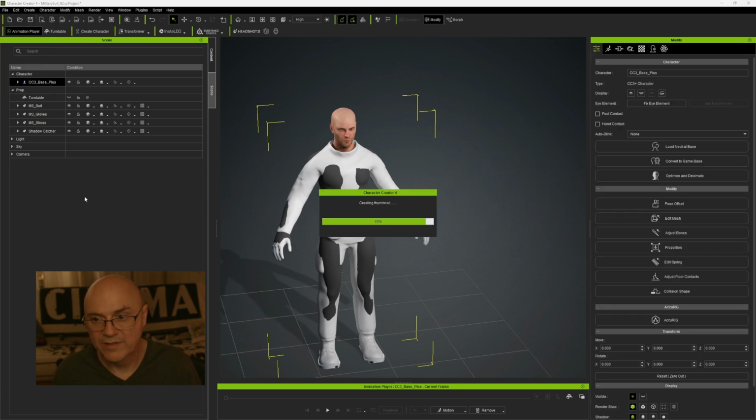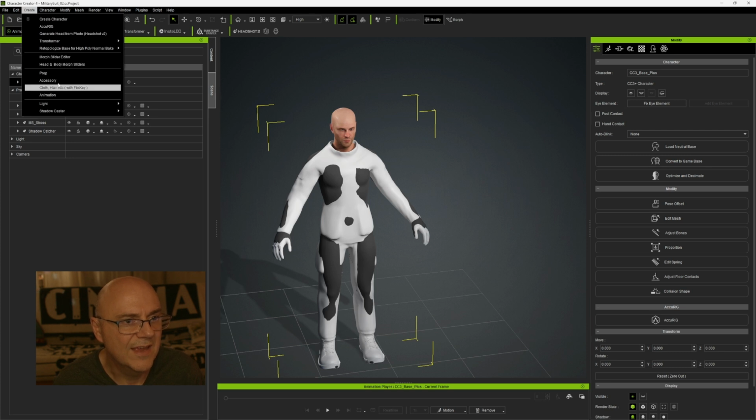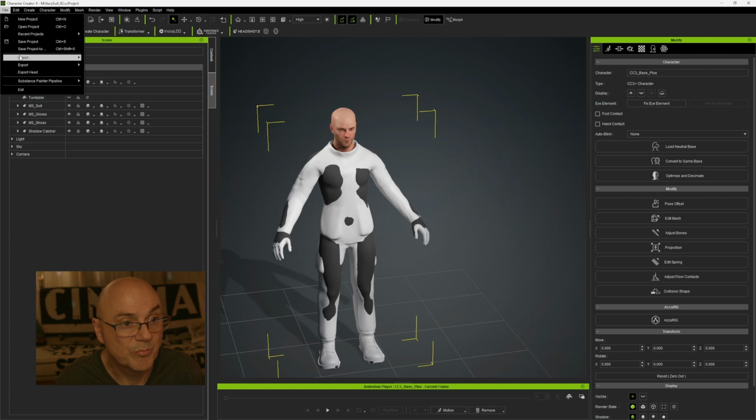Save project. Okay, next I need to parent these objects onto the CC base. I think I mentioned this, but there's a bug where it offsets when you bring it in as an accessory, so you have to bring it in as just a prop import like that.